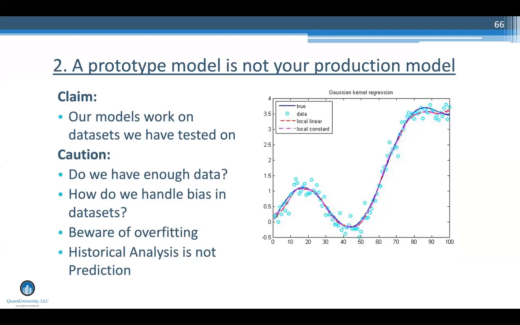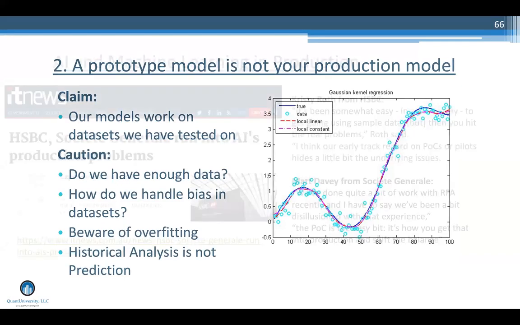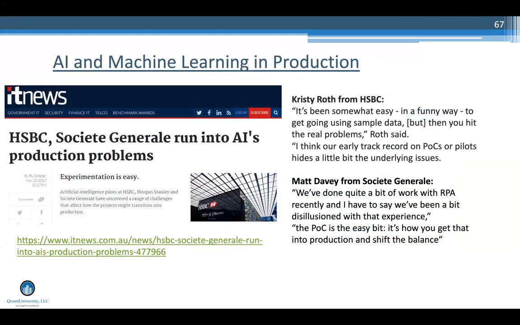Do I have enough data? Do I have the right kinds of monitoring mechanisms? Have I accommodated for all the overfitting which could potentially be possible? And there were a couple of panels recently on AI and machine learning in production, and people from HSBC and Societe Generale were making comments about the whole process of machine learning. And they were saying, well, it works beautifully in a proof of concept setting. When I test it out on my laptop, it works, but when I scale it up in a production setting, it may not really work. So be very cautious about it. If it works in a specific lab setting, you still need to try out the whole thing before you can adopt it.